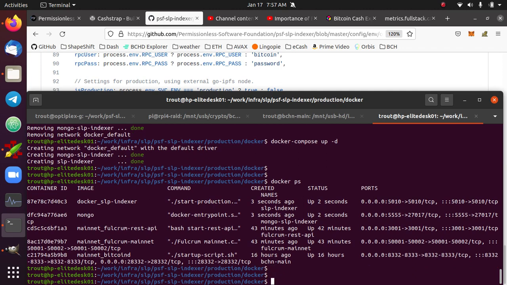Okay. So now if the Docker container runs into issues, it should automatically pick itself up. You can always check on its status by going logs tail 20 f SLP indexer. So that'll bring up the last 20 lines, but follow it so that you can watch the indexer in real time.